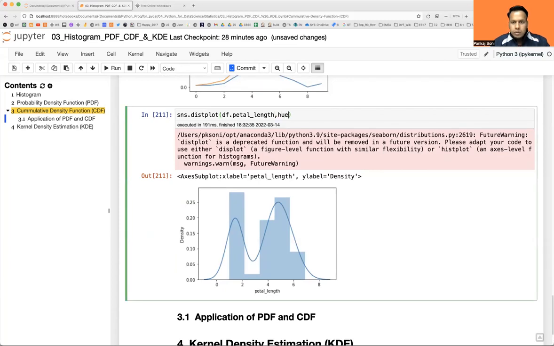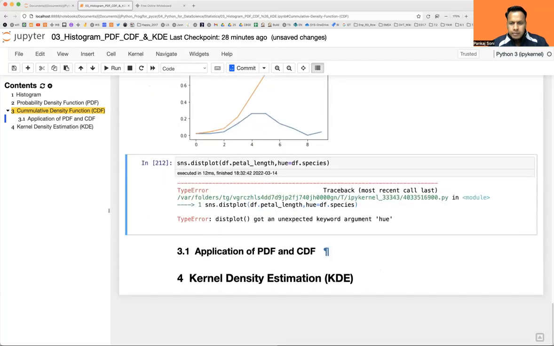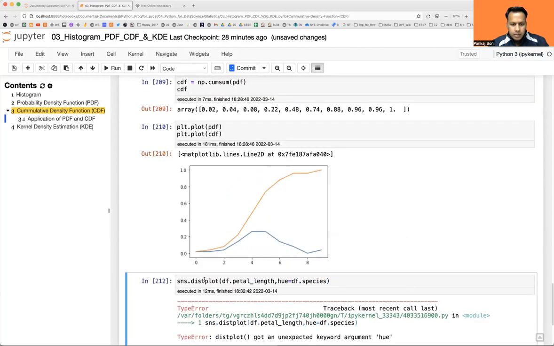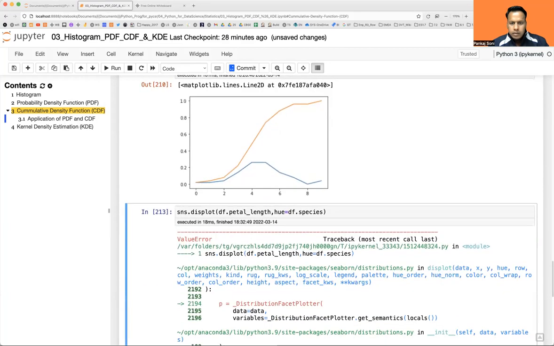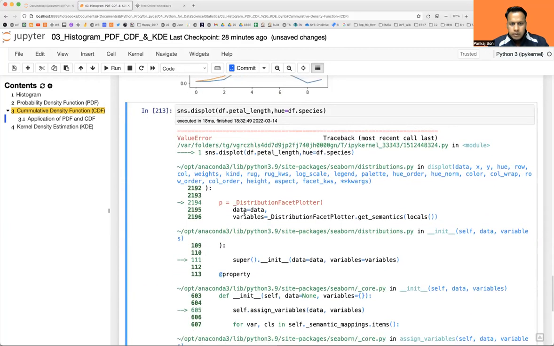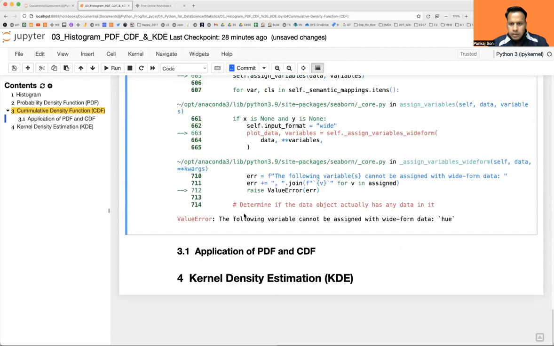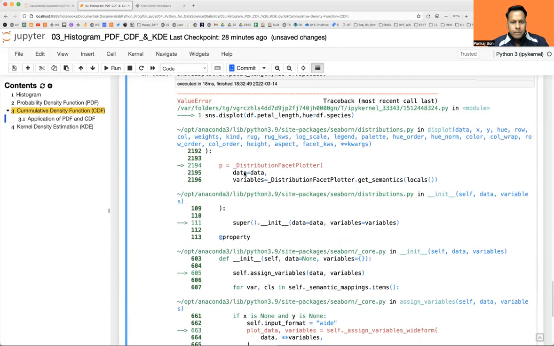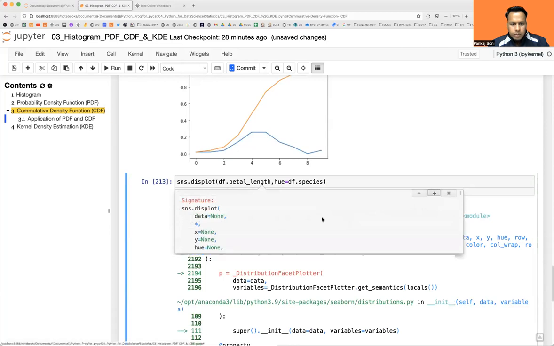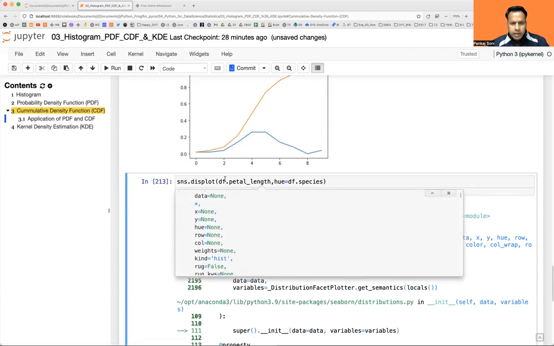Now here I'll use the hue parameter equal to df.species. I have to give x and y, right?